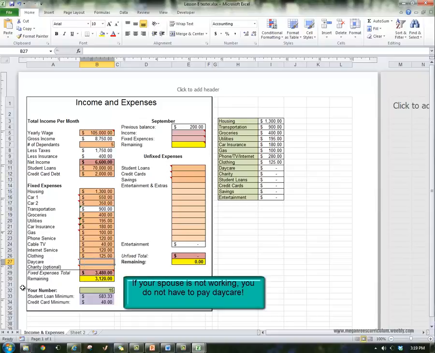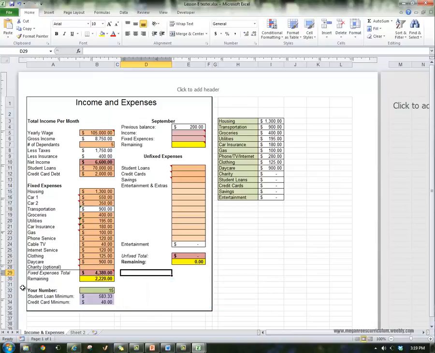And yes, that's a lot, and that's pretty much the average. So yes, having children is expensive. Now charity is up to you. Personally, I like to figure it as 10%. So I click on my income and times it by 0.10, and that goes to charity. But you can leave that blank if you want. If you're like, I'll give $50 a month, put something in there if you want to give to charity.